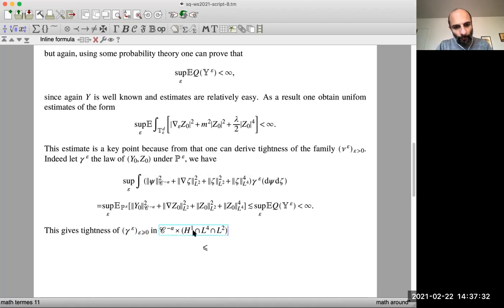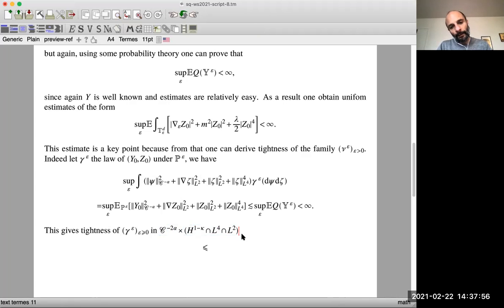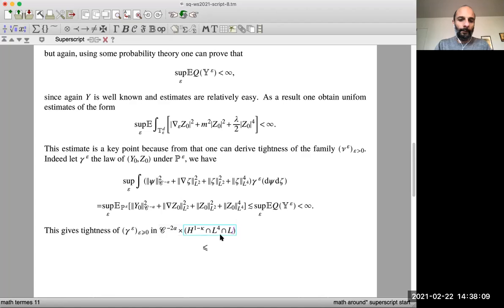Sorry, actually no, you don't want to do that, because of course you need to have tightness, you need to use a slightly worse space. Okay, so here you can use L2, and here you have just to lose a bit on the regularity, and then you have tightness. And I think if I write it in this way, it's okay. With this regularity, you can recover the tightness in L4. I think it should be okay like this.